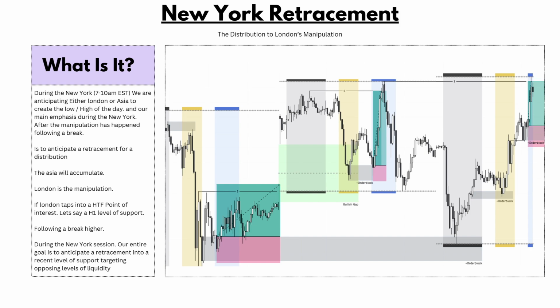Either London will create a low and we can frame an entry based off of a reversal, or price will see a continuation. We already see that price is trending from the Asia session to the London session. Now coming to New York session, we're anticipating a retracement for that continuation back higher, as we can see reaching back above these previous daily highs.